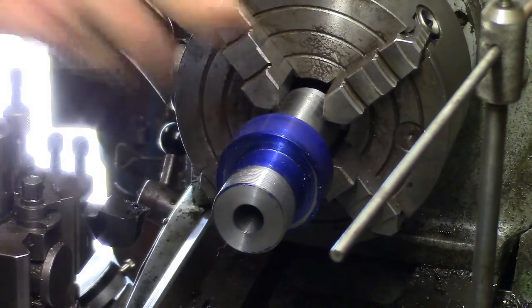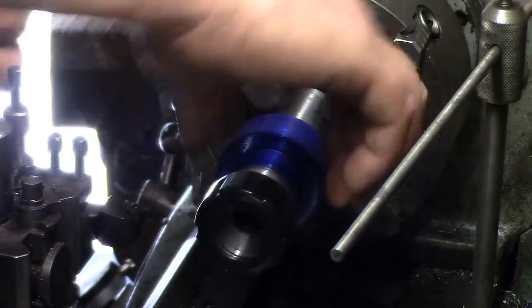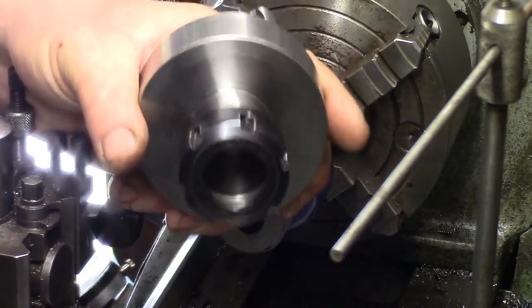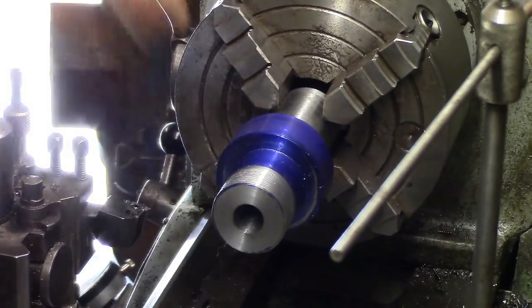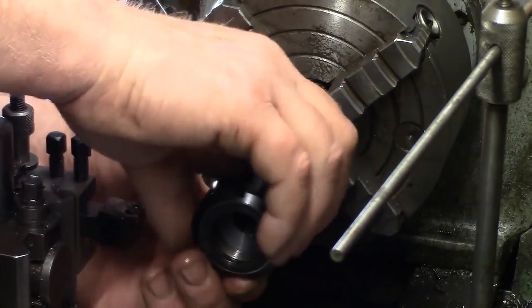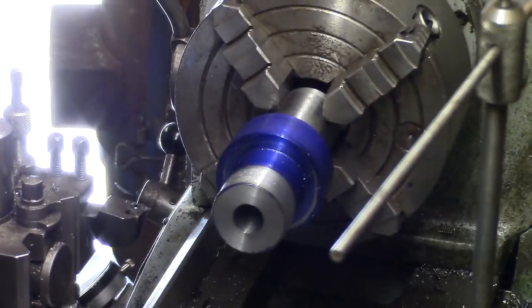Now this is the one off my milling machine. That goes off. I can feel a little bit of movement in that one. But we can also try the nut off this. This is the collet holder I made a long while ago. Let's see if that goes on. Right. I think, boys, we'll call that good.